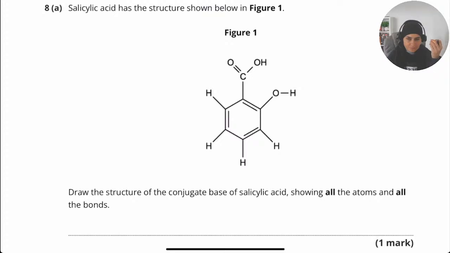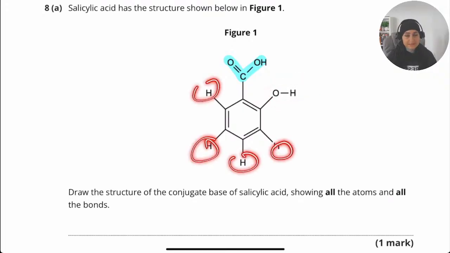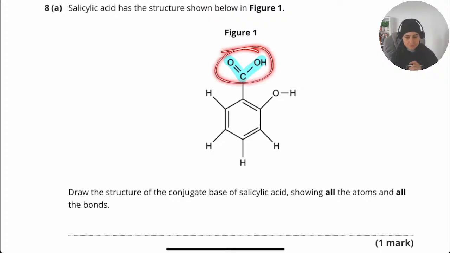What is a conjugate base? A conjugate base forms when an acid loses a proton. Which part of this molecule would lose a proton? By the way, if you know the answer, you can write it in the chat. We know that the acidic group is the COOH. OH would not lose a proton. These protons you cannot lose as well, at least not in an acid-base reaction. The COOH group is the one that would lose a proton, so your conjugate base would form when that proton is gone. If you lose any other proton, that's unfortunately a mistake. You just have to know that COOH is the acidic group.